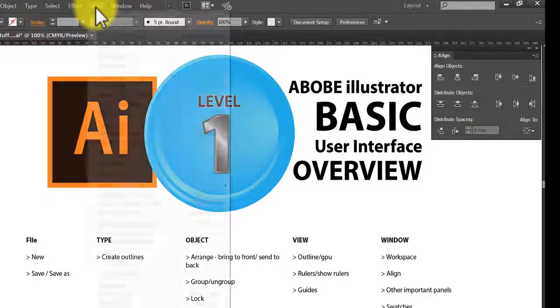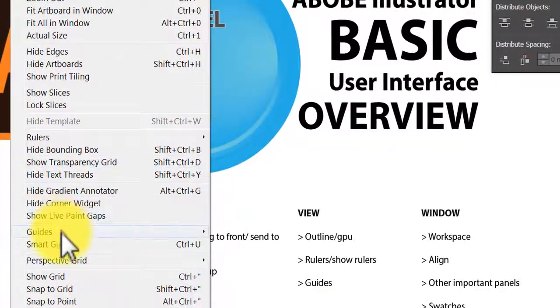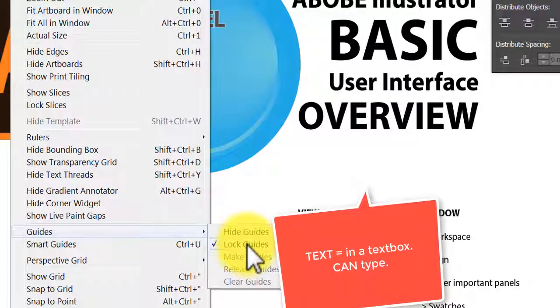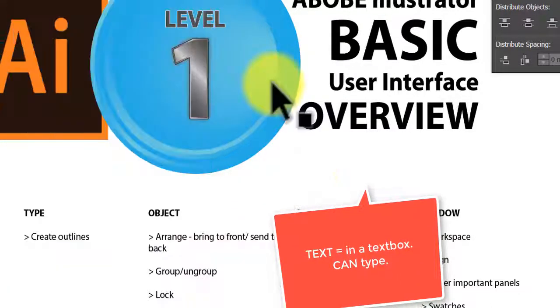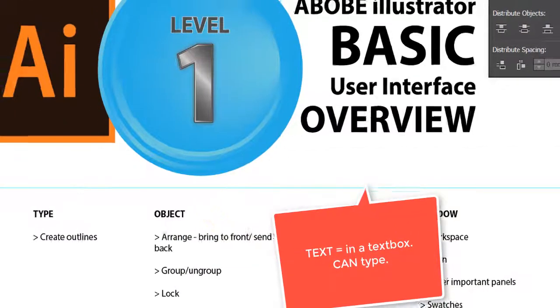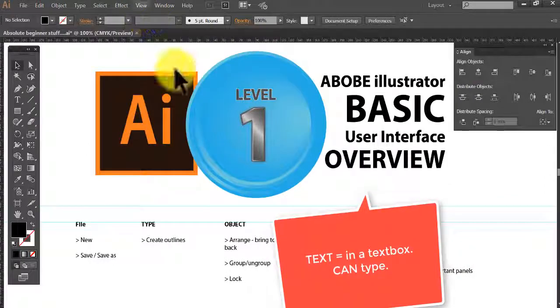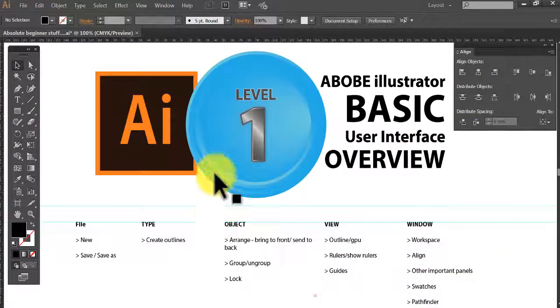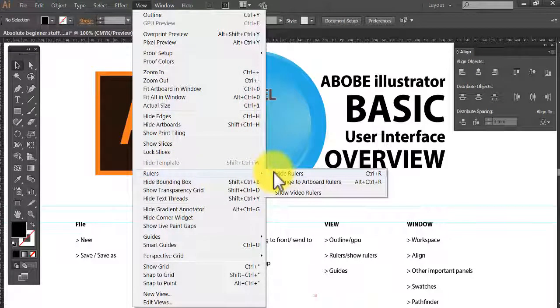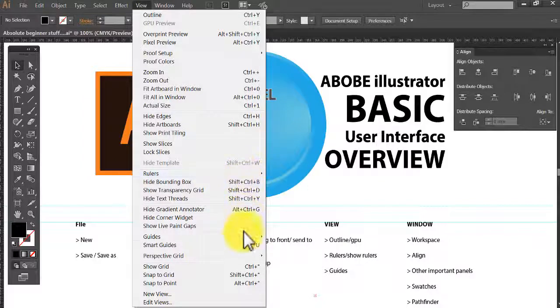Guides is something we're going to use as well. Sometimes we want these on and sometimes we want them off. So see these lock guides or hide guides. So I can make guides that might help me, and here they're set to lock, which means I can't touch them. So I can pull this down and I've got a guide here, which I might like to use. Now at the moment I can't click on these rulers and it might get a bit annoying, so I can come in here to my rulers and hide the rulers. So I'm doing that. I'm going to hide rulers and then I can do the same thing with guides. So we've got two things, the rulers first of all and then our guides down here.